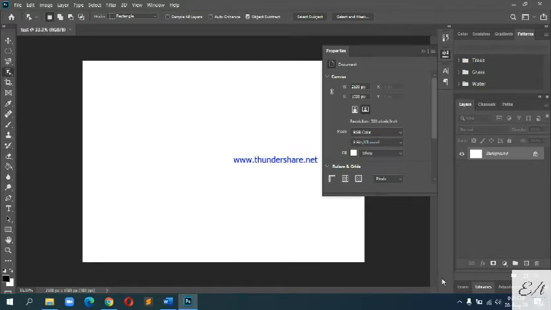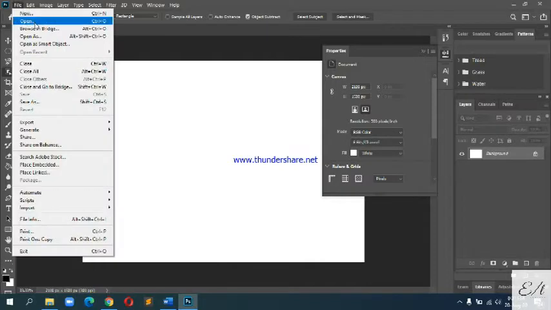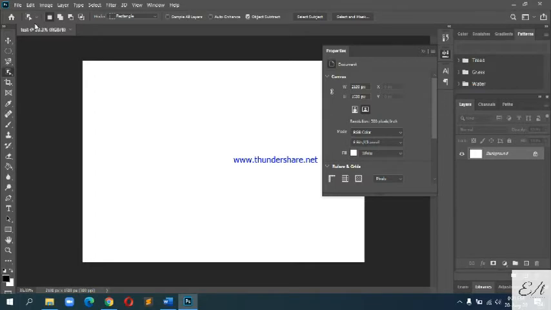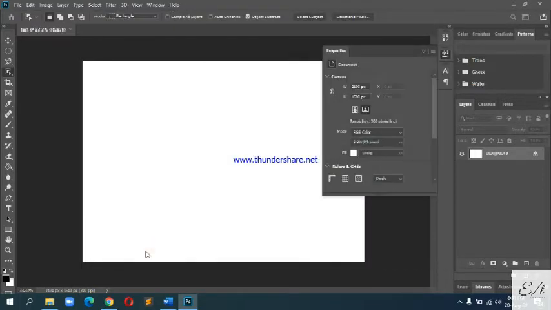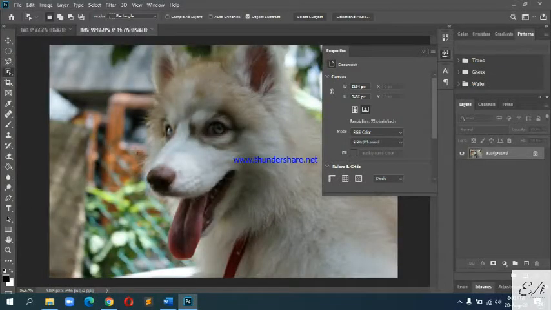It's created. So I'll just add some random photo from my computer so I can explain it with that. The photo has been added. So the first tool is used to move the picture or move anything which you add additionally, like a png format picture, logos, etc. So I'm just going to move this picture.